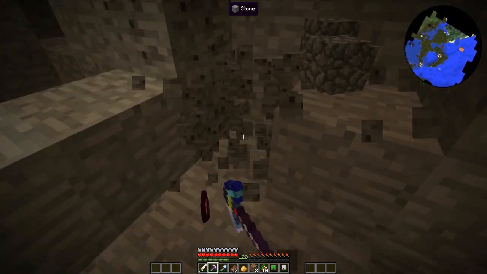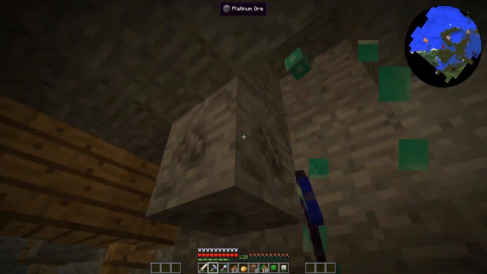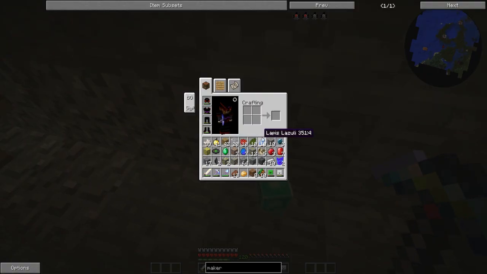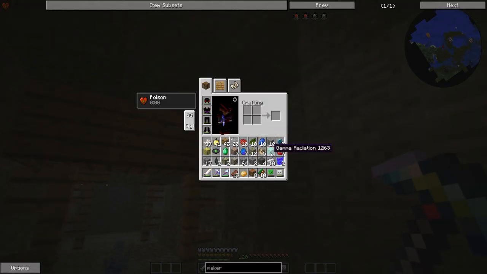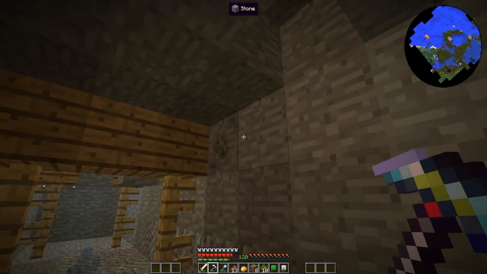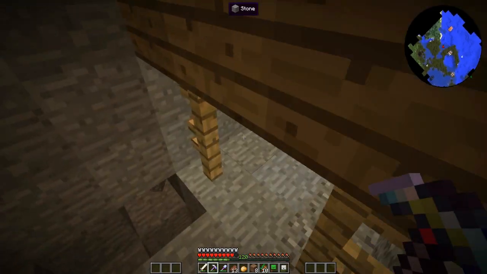So unfortunately, we're out of inventory space. We're literally just stacking it up with random ores and stuff that we find down here. What the heck? Gamma radiation. All right, we're picking up the gamma radiation for sure. Oh, no, we're not. We're not picking up the gamma radiation because apparently it burns a soul, so we are dropping that on the ground.